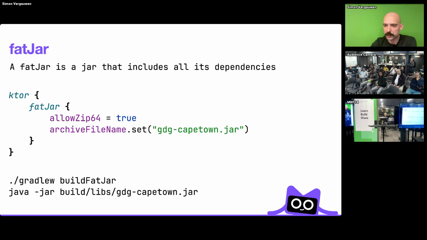FatJar is what gives you the most flexibility, right? If you need to run on a very obscure machine or in a very obscure environment, then as long as you have the JVM available, you can run a FatJar in that environment. This is what gives you the most flexibility to run anywhere. There is also support for Java applets, but they are not very commonly used these days. It does exist and it works. So you can also run it with JBoss or Tomcat if that's where you are running your applications.